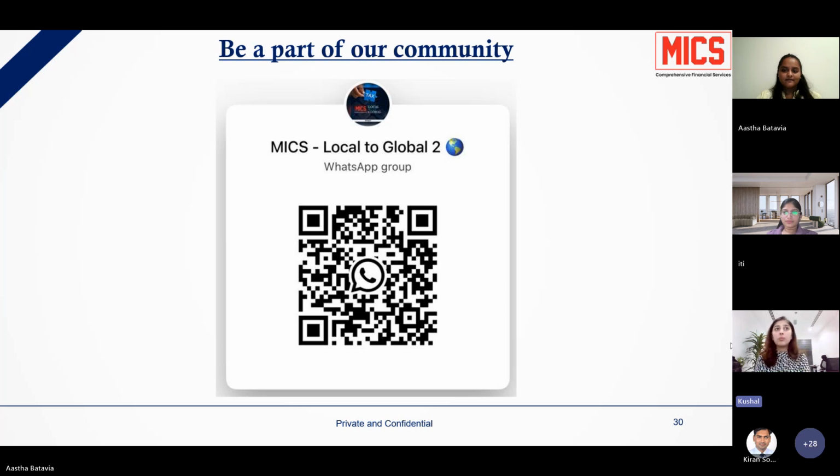And the last session will be about the most common practices in transfer pricing. It will focus on the benchmarking methods and other major concepts of transfer pricing. So we look forward to having you all in the next two sessions as well. Hopefully now we are clear on what the transfer pricing documentation would look like.